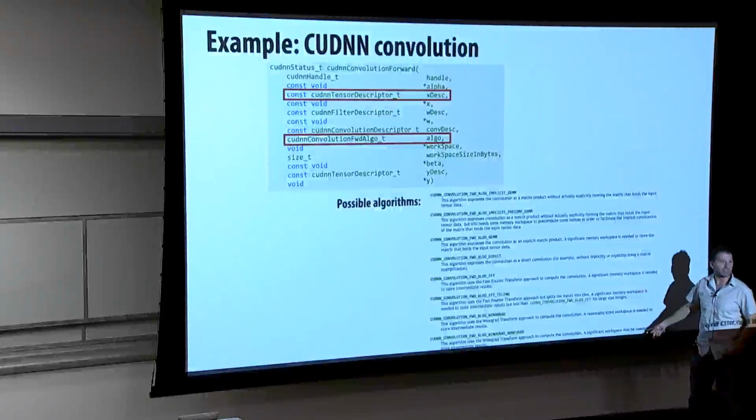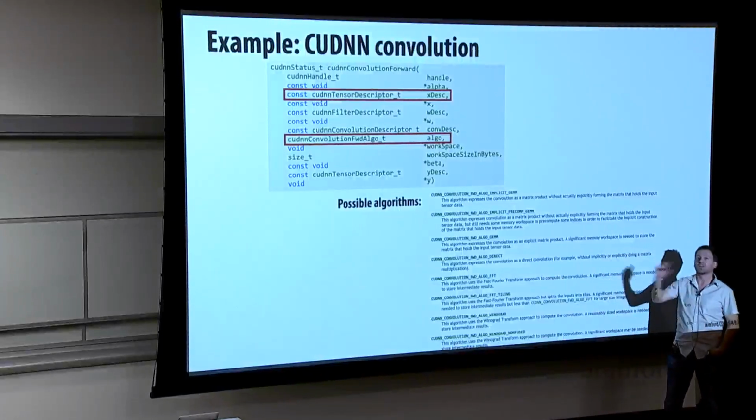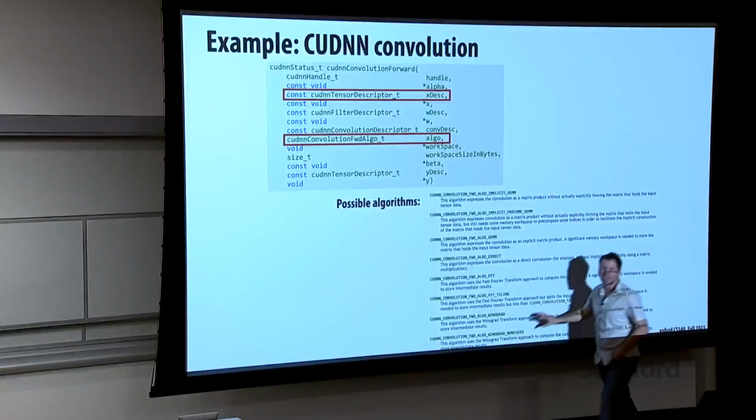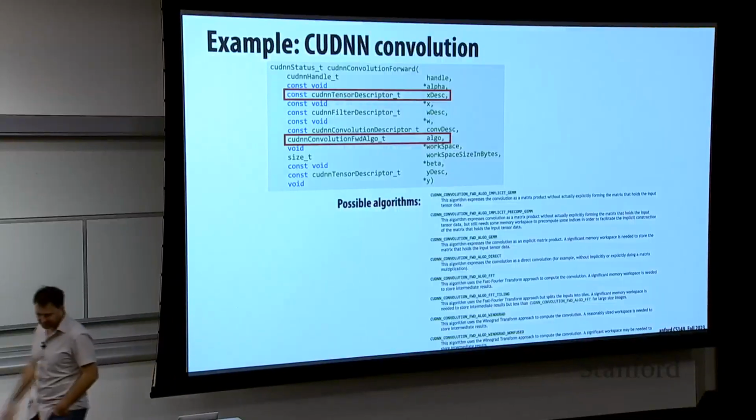So you have a lot of these options. These Winograd options or these FFT options are saying, we want you to transform with an FFT and so on and so on. So you basically just tell the API, given what I know about this, here's how I want you to do it.